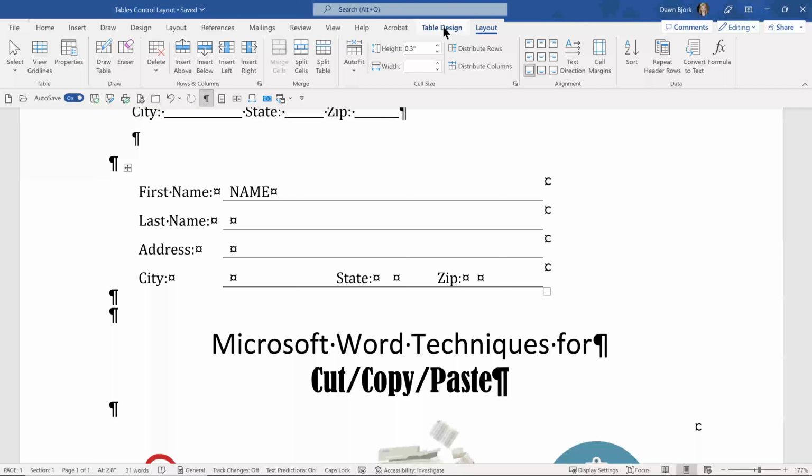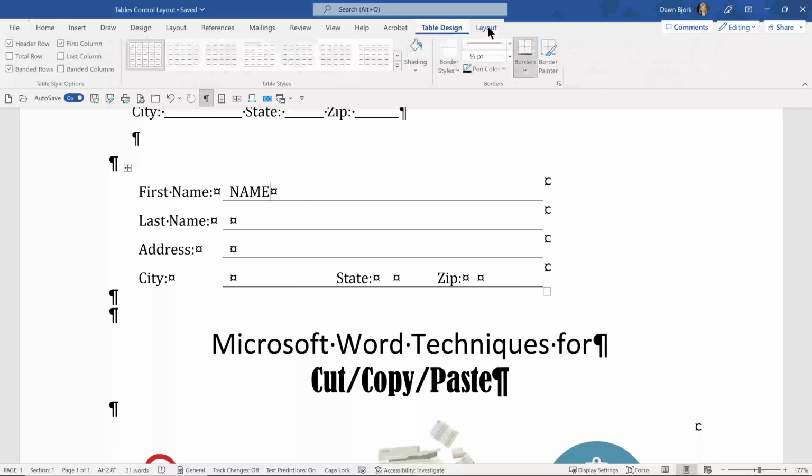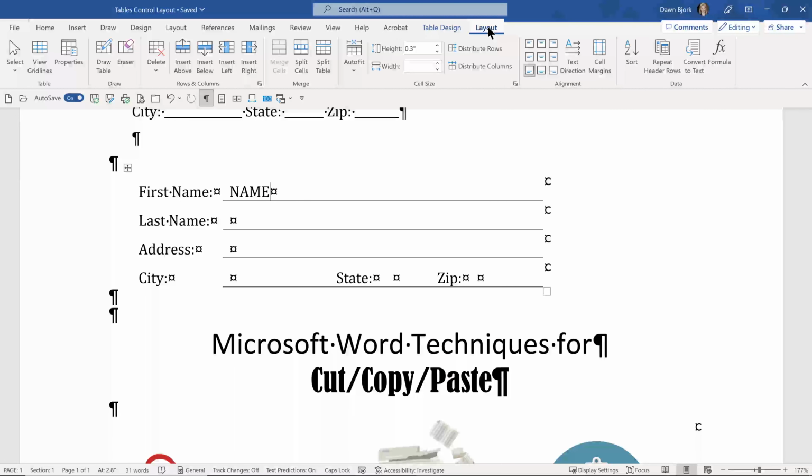So with this, one of the things in Layout that I want to enable here is to view gridlines. That will help you to be able to see the layout of this table. On the left-hand side here, I have View Gridlines. And now the layout of the table can be a little bit more obvious here, even if we don't have borders in place. So that would be visible to your user.